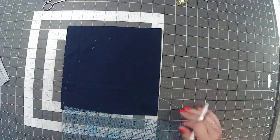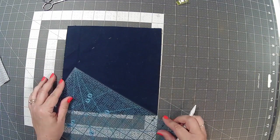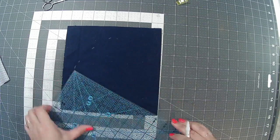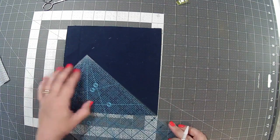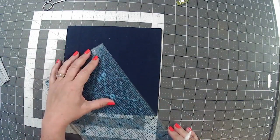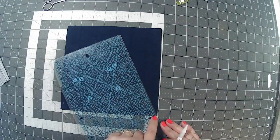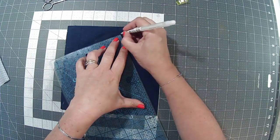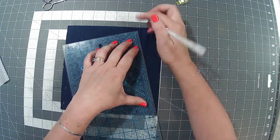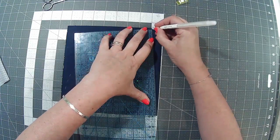There we go. I suppose if you could do the compass thing, couldn't you? But I found this easiest way to do it with what I had to hand. Although stupidly, I've chosen a really dark fabric, which is not easy to mark, is it? There we go, like that. I'm putting in lots and lots of different marks, just keeping that 8 inches there, so that I'm always 8 inches up all the way along like that.